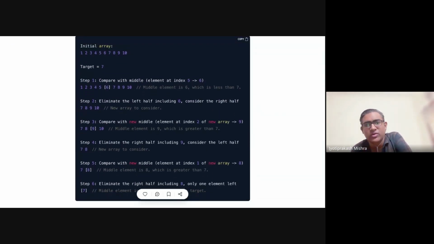What is a log base 2 of n? It is like if there are 1024 elements, then within around 10 comparisons, you will be able to figure out if an element is there or not. Does that make sense? Because log base 2 of 1024 is 10. Because 2 raised to the power 10 equals 1024. Is that not true?